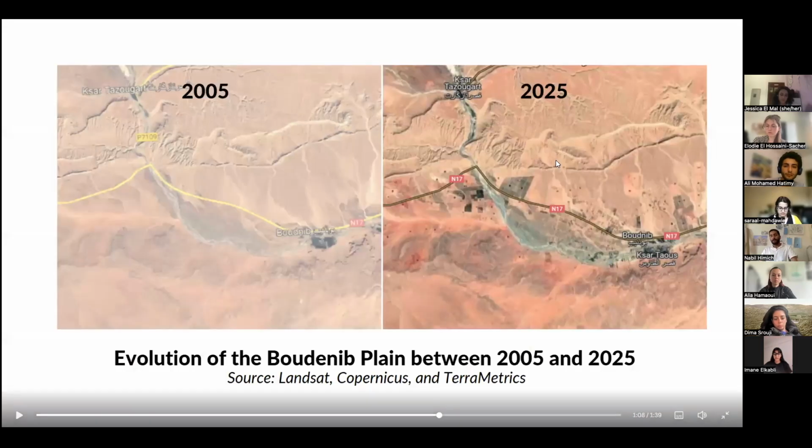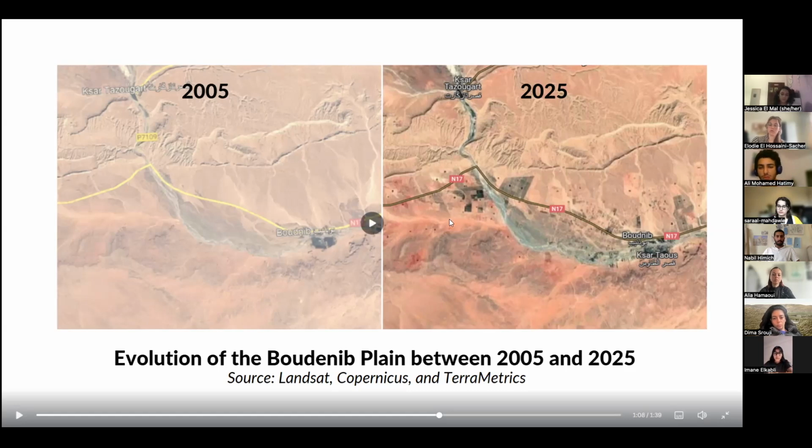And just to show you how there was a significant increase in the groundwater extraction, this is a comparison by well, Google Earth, of a certain area, Boudnib, in southeast Morocco. You can see here in 2005 this area, this big green dot, that is the historical area of the oasis that was irrigated by a traditional irrigation system using superficial renewable groundwater.